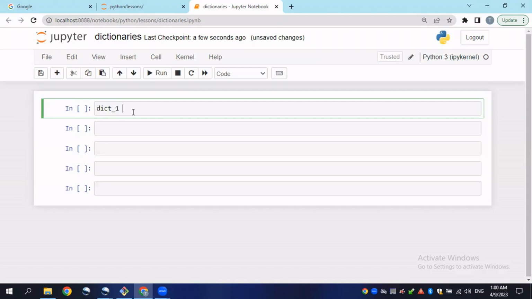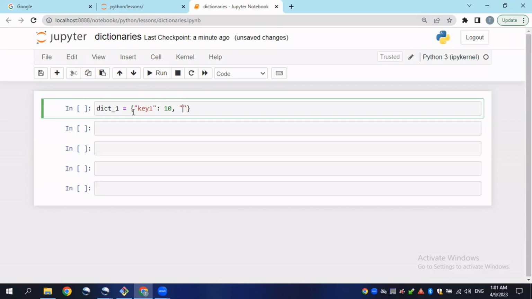This is the variable dictionary1, and first let's type in two curly brackets here, and inside of the brackets are stored the keys and values. They are separated by a colon. This is key 1, then colon, and it should contain its value. Values could be integers, strings, or floats, it does not matter. Let's store an integer first.